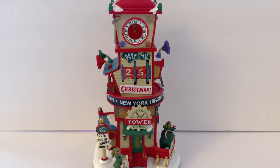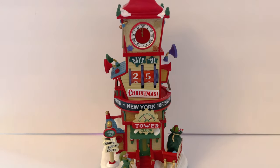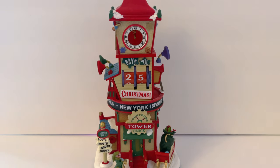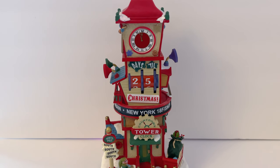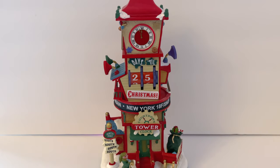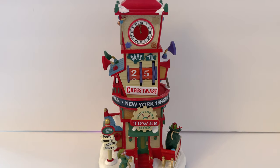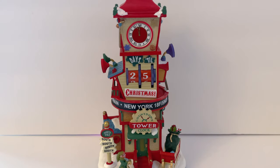And the reason is, and this was probably the only downfall with this piece, and could have a lot to do with why maybe it didn't sell as well. I'm not saying it didn't, I'm just saying it's not overly popular. You don't see a lot of people talking about this piece or really even doing reviews on it. So it doesn't light up, it doesn't turn on, there's no soundtrack and absolutely no power. And to top it off, there's no hole in the back for even a classic light. Now, I don't know what it would light up, but maybe they could have put something in that would have illuminated with a classic bulb. So that's really the biggest downfall to this one. It's strictly that it doesn't power on, there's no lights, no soundtrack.